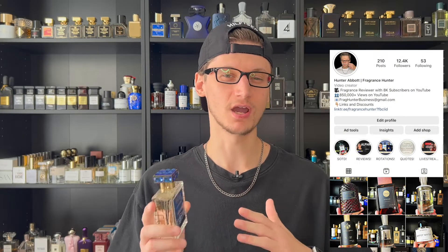Roja Parfum's Oceania is basically three fragrances in one, and that's what I respect about this house so much — what Roja Dove actually does with his fragrances, because they come across extremely complex, some of the most complex fragrances I've ever gotten my nose on. That is why I have a love-dislike-love relationship with it, because I love the opening and I love the dry down, but we'll talk about that later on.